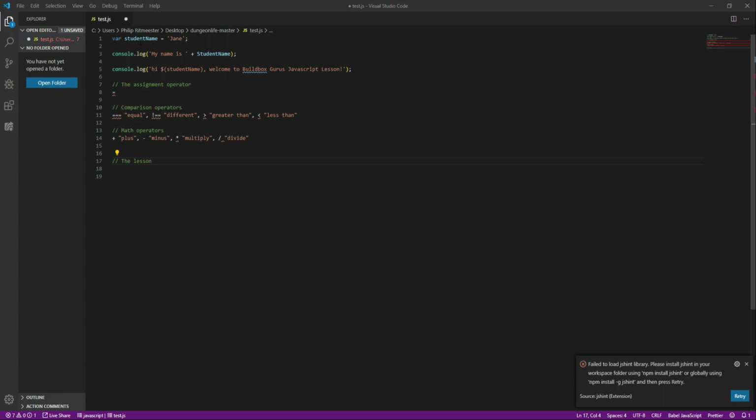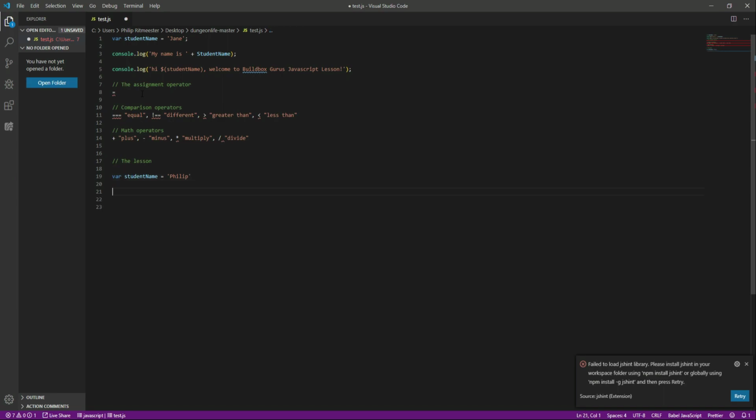Above here I wrote down variable student name is Jane. So we can show a variable by calling it var. Then we can give it its student name. So if you would be writing this down, var, which is my variable, then I need to give my variable a name, which is student name. I need to give it an operator, which is going to be is, so my student name is, and then between those quotes, I will write down Philip, for example, which is my own name.